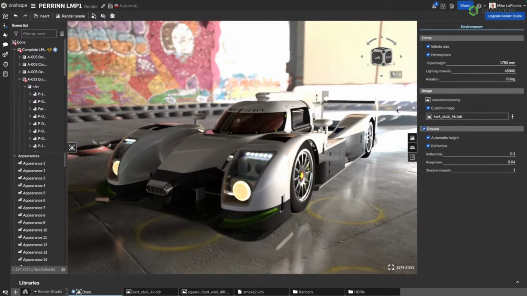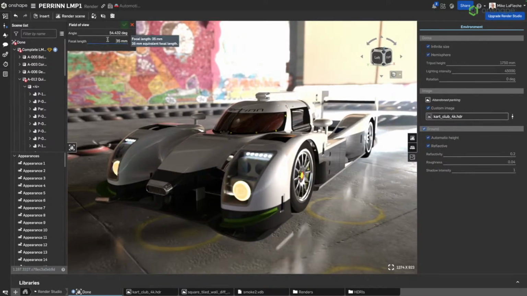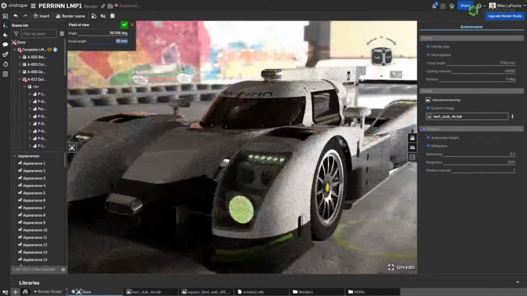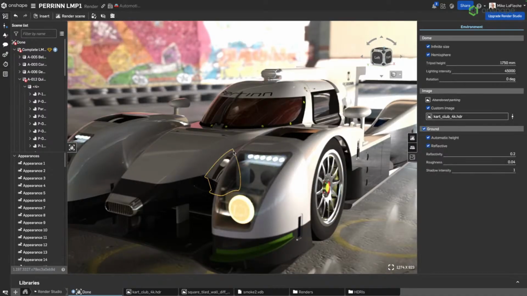Now, what if you want a different lens? Now you can go to field of view and just say, you have a 35 millimeter lens. Well, I'm going to say I want a 16 wide angle, right? Maybe I want a 50, and that's way easier than typing in the field angle, which we used to be able to have, but focal length is just easier.